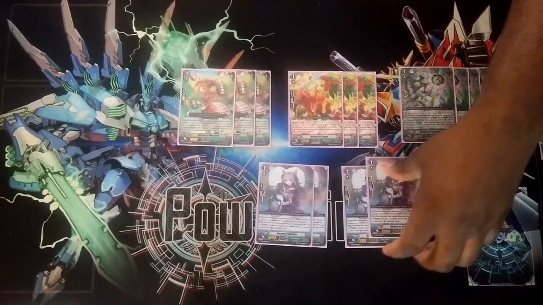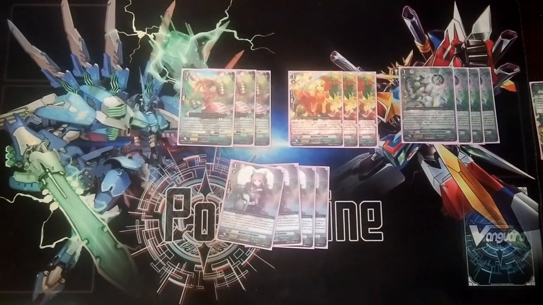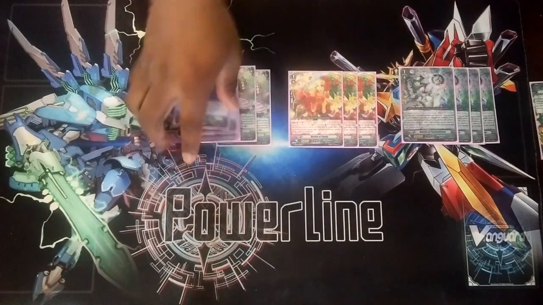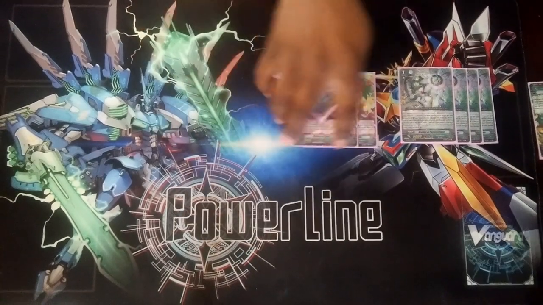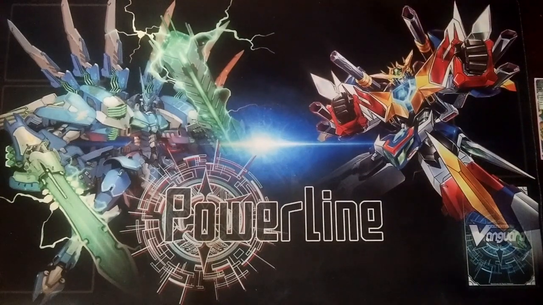Actually, I never pair this with anything else. I make sure I can just stride them both. I think it's actually a perfect stride enabler. It comes to the field and I draw a card.